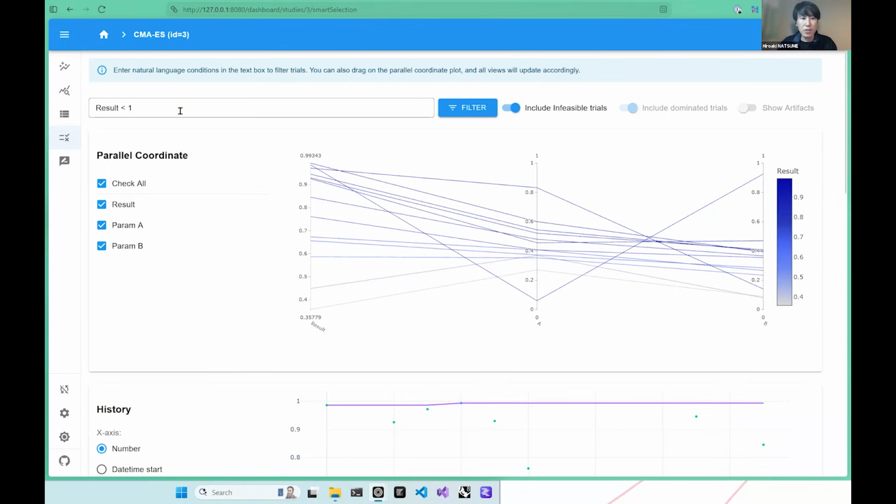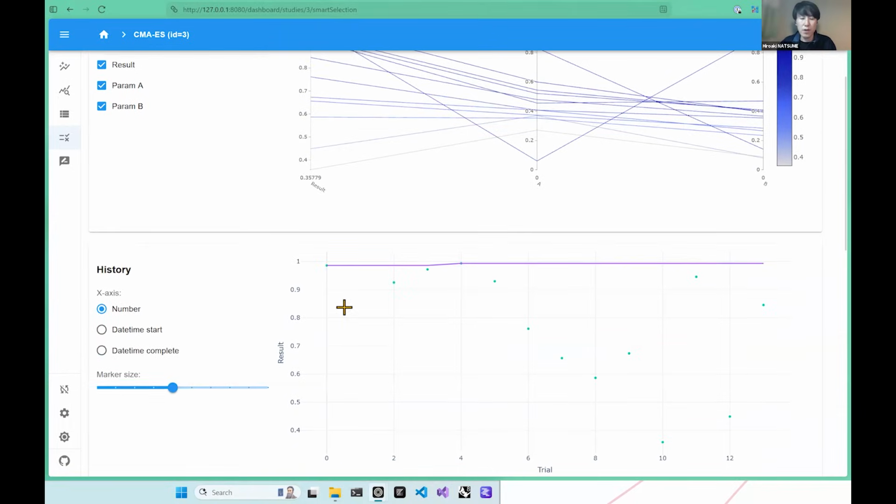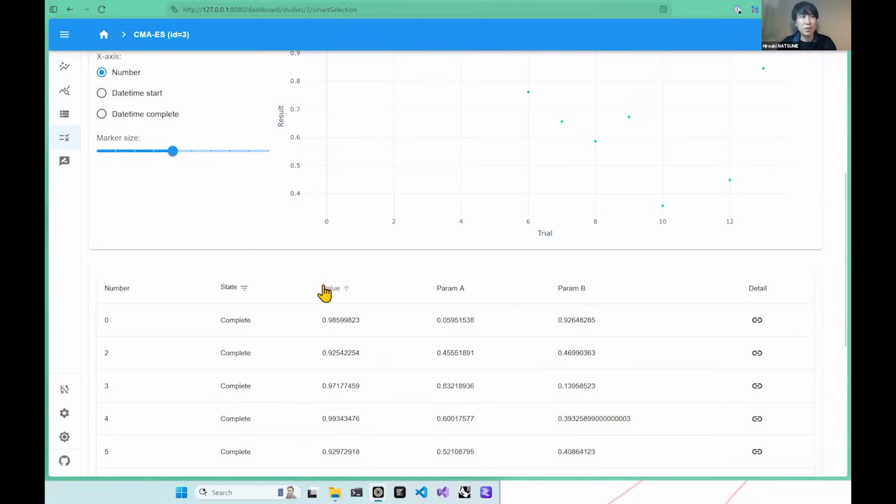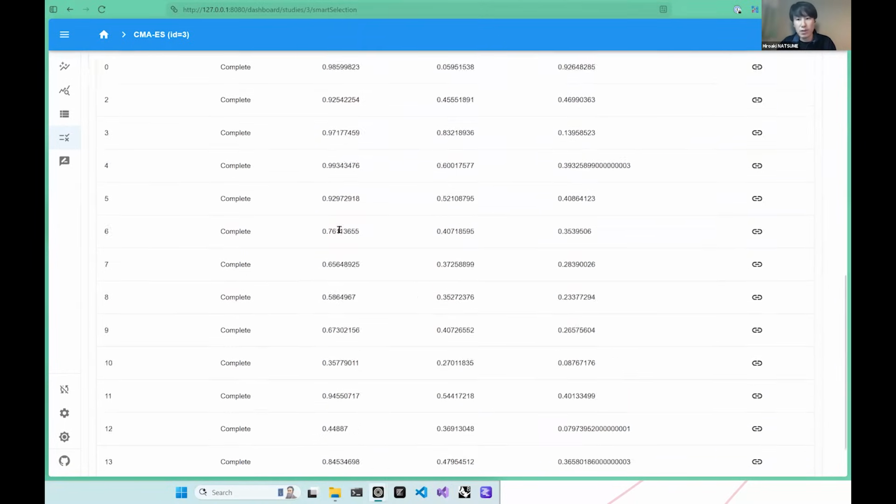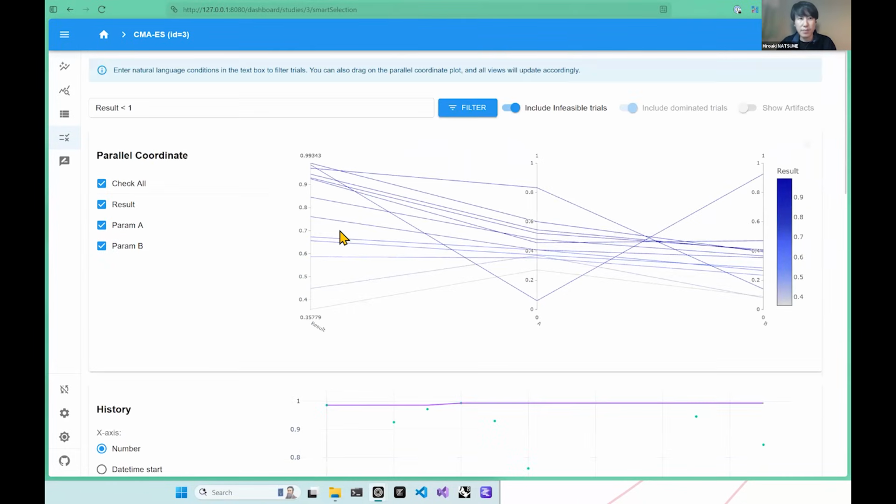So the LLM considers this natural language query and reflects the filter to the probability coordinate plot or any other smart trial selection page items.